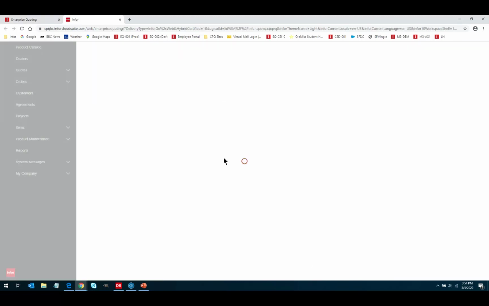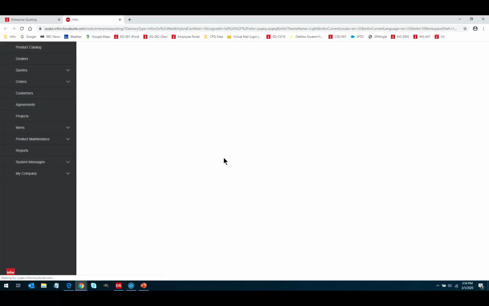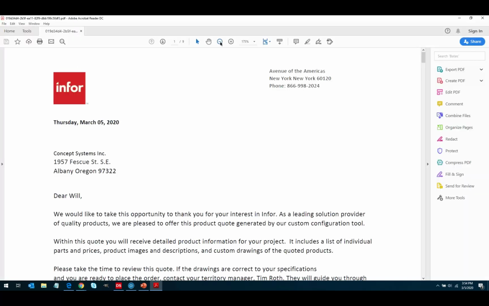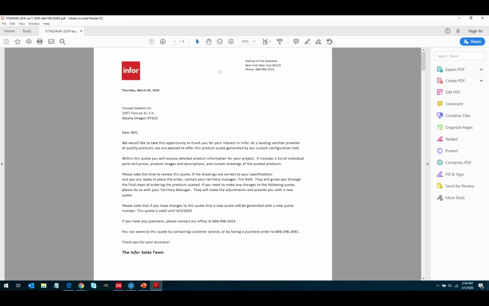I'm not going to change a lot of stuff. I'm just going to click preview. Show me what you got. And what it will do is take the data from this specific quote that I just made, marry it to a template that's built in Microsoft Word, and bring it all together into one PDF file that I can now save to this quote, print or fax or email to Dan, whatever I need to do.